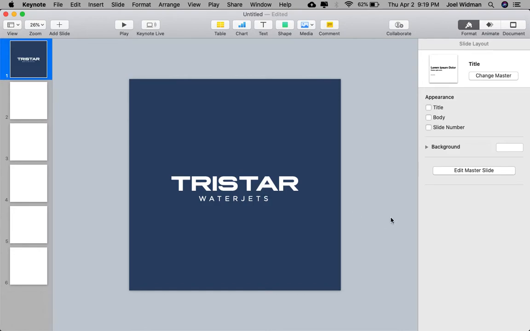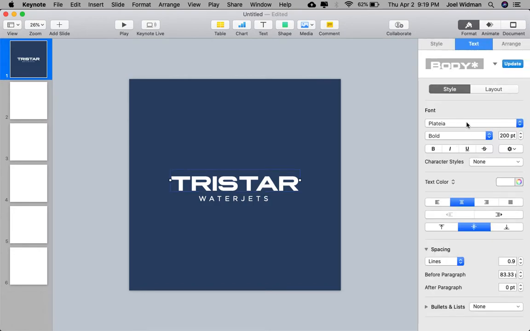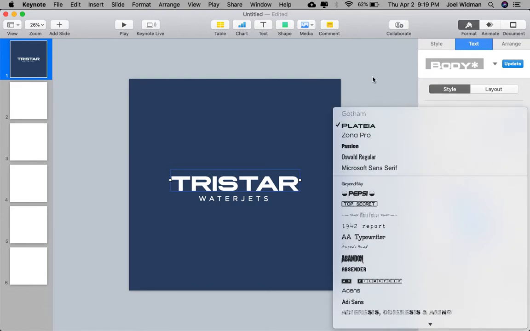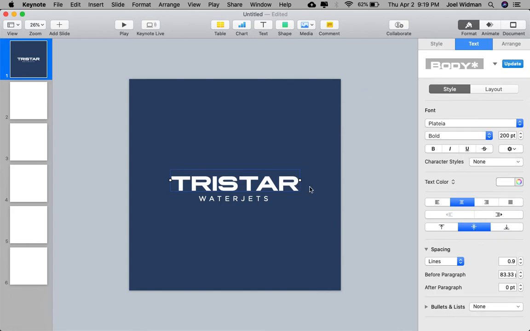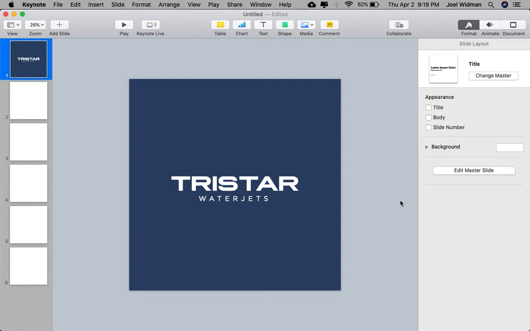Okay, so right now, I actually really like this. This is a great font. It's a very masculine, bold, kind of sharp font. It's good for the industry. It communicates dependability, all good things. What I'm going to do is change it a little bit, but instead of just changing this, I'm going to duplicate the slide.